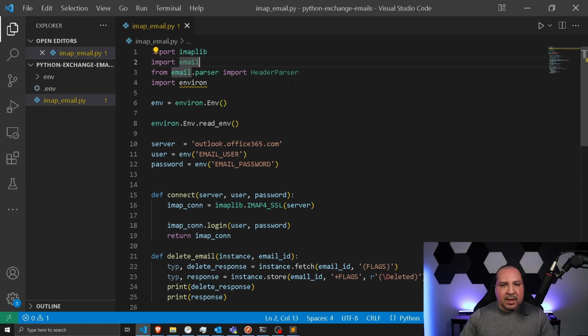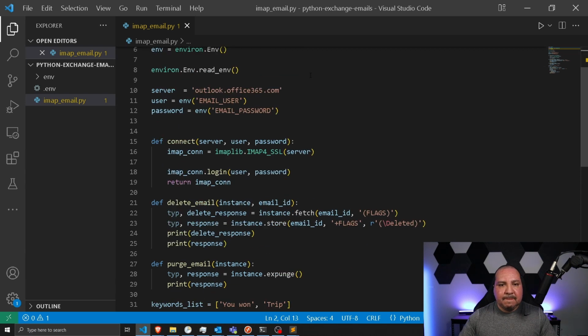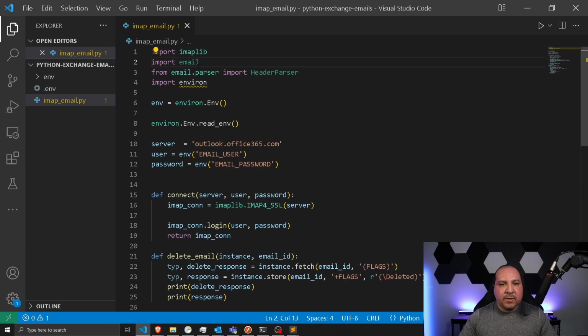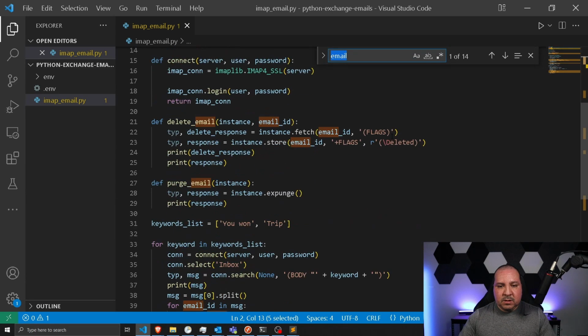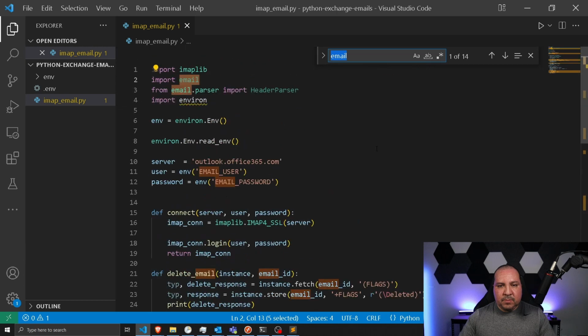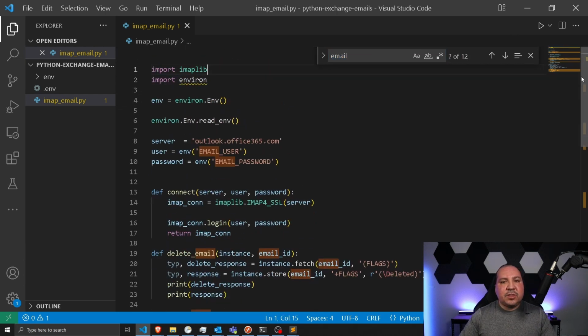I'm not even using this one. I'm not using either one of these. Why did I bring these in? I don't need these. I think I used it for another project that I was working on, but in this case, we don't need it.